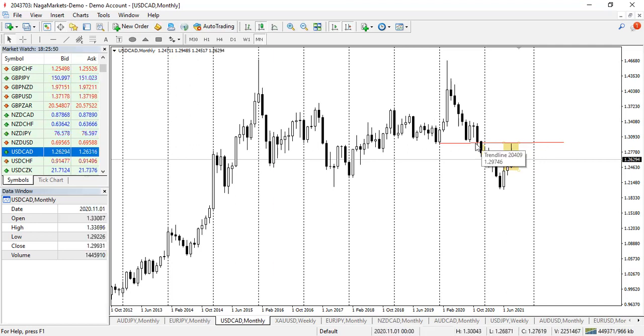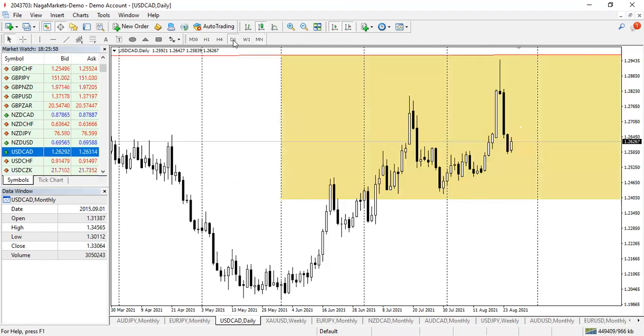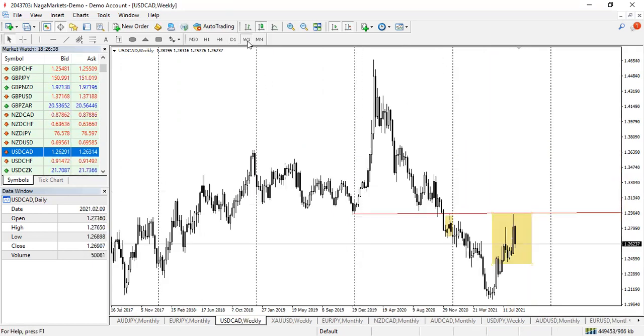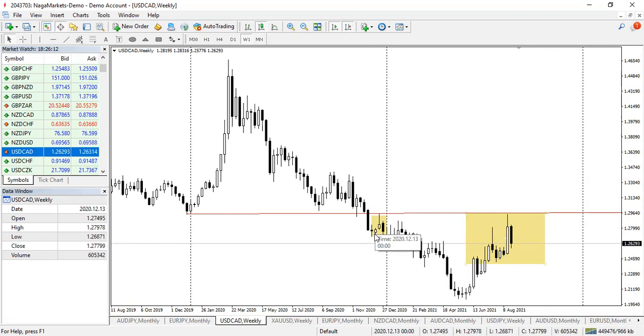And this is happening at a strategic level where a top is joining with a bottom of 2018, price is kicking at that high. And then when we look back to the daily time frame to see where we can spot the opportunities, we see right back here that there was a TTF formation here, and it's just been raided. That high has just been raided. This is a morning star on the weekly time frame. Sorry, an evening star on the weekly time frame, and this is a Harami formation.